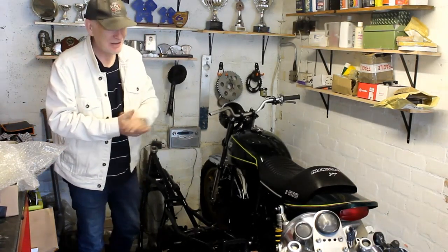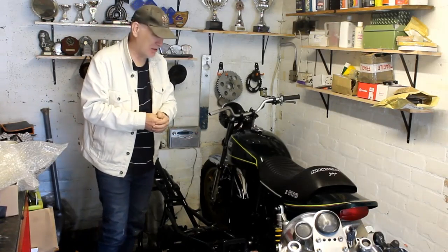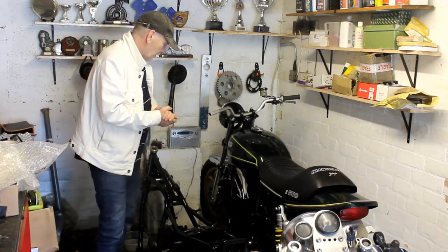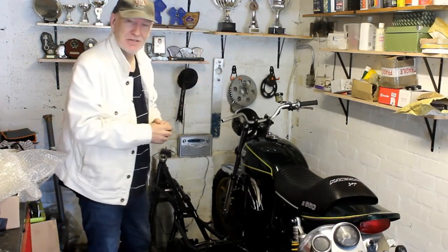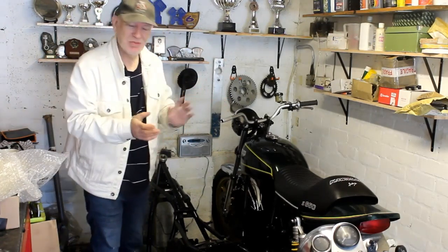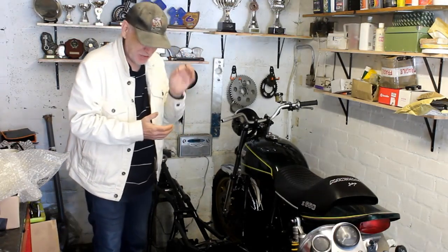I might do a Laverda. Actually I wouldn't, but anyway, or I might do another Ducati, a Honda, whatever. No, not Honda, a Suzuki perhaps. So I'm always looking for something a bit different. And so, having got 3 different Zeds of different ages and different sizes, I thought, well, I really don't want to do another Zed. Let's do something different. So I've been thinking about what to do, and I came up with a bike I really like.